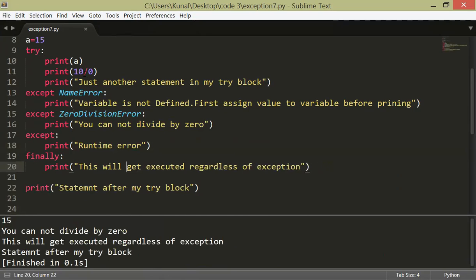Now let's clear all the exceptions. Okay, so I've defined the E. Now I guess everything looks cool. Let's see. If you add just another statement after the try block, it is executed regardless of exception, and the statement after the method. So this block will get executed regardless of exception or not. Yeah, try this example first.